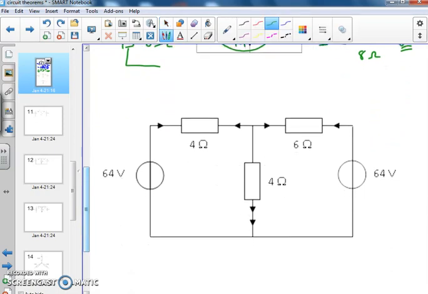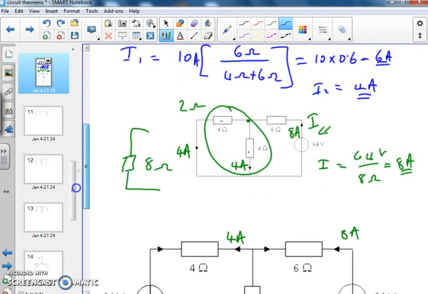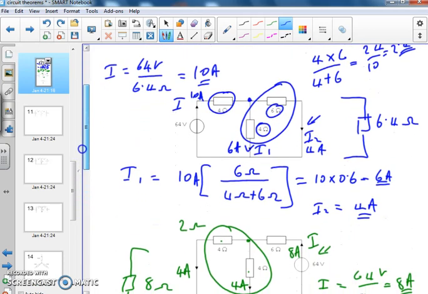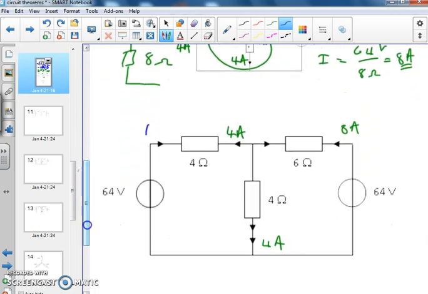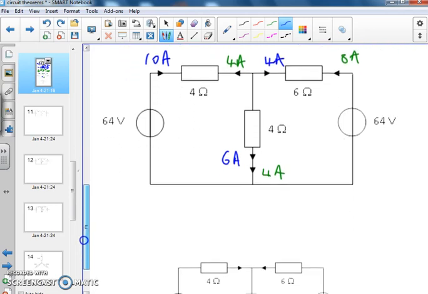So thinking about the one we just did, we've got an 8 amp here pointing right to left. We have a 4 amp here going down and another 4 amp going that way. Looking at the first circuit, we've got 10 amps and then 6 and 4. So 10 amps there, 6 amps there, 4 amps there. I now say to myself, what's the overall picture going to be then? So looking at the left hand side 4 ohm resistor, 10 amps going left to right, 4 amps going right to left. Overall I've got 6 amps.